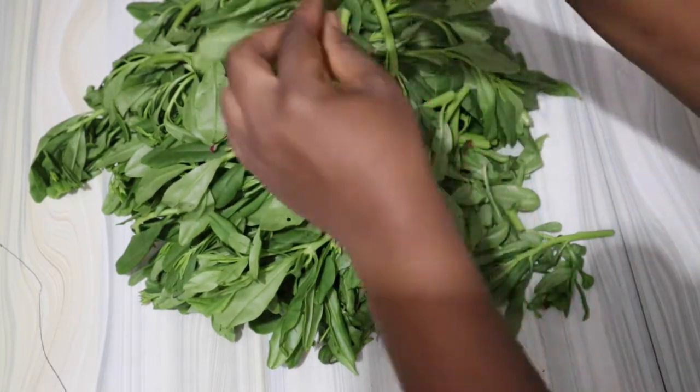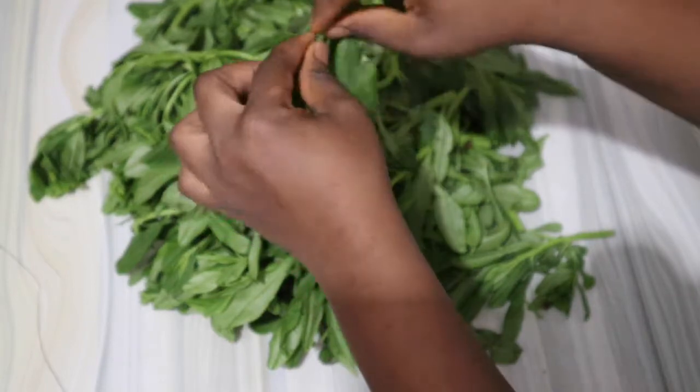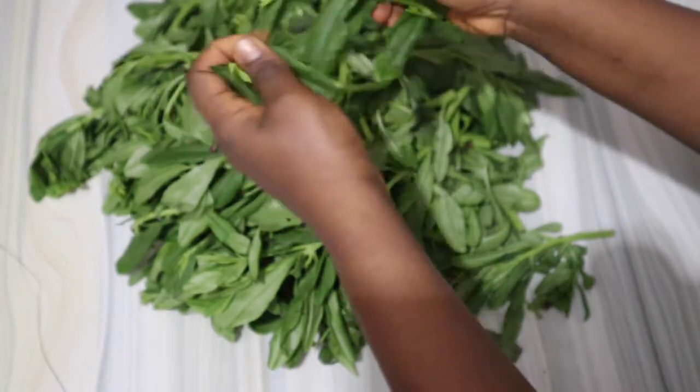Now, it's not just the ugu leaf. Water leaf contains lots of fluid. So you have to be careful to also avoid the water leaf stalk when preparing your vegetables. Try to just pick the leaf and then avoid the stalk as much as you can.